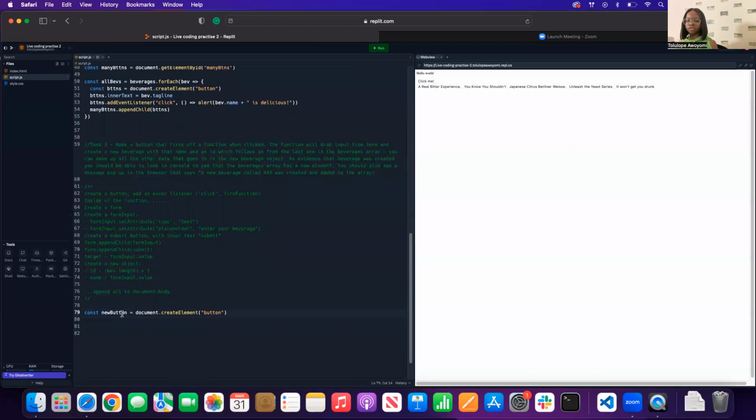Add an event listener to the button, dot addEventListener, when it's clicked.